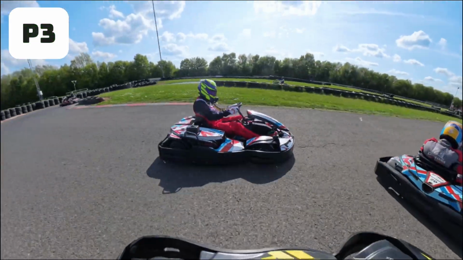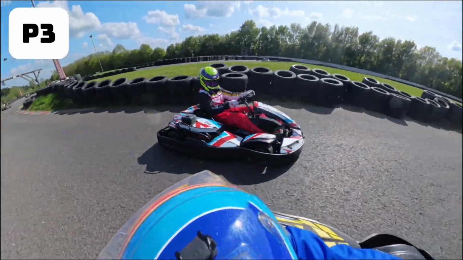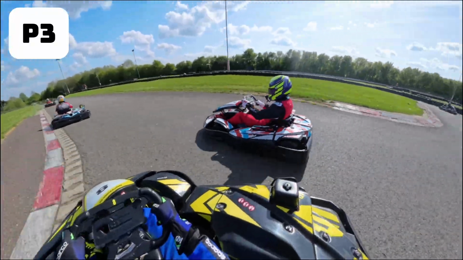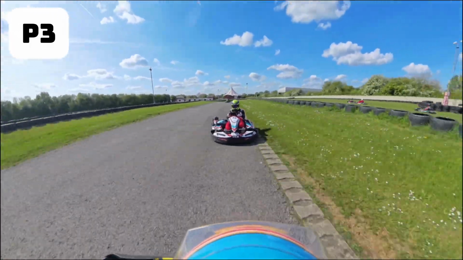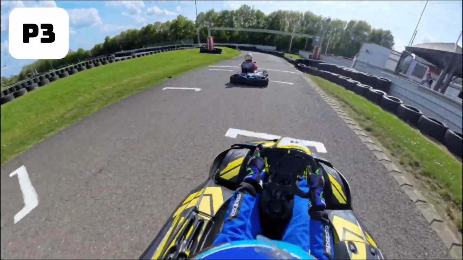So what might happen here? So we're going to go side by side into the right-hander. We're going to try and go through. He's going to try and get a switchback. He bumps us off wide, and he kind of has to let us through. So in the end, we keep the position. Anyway, so now down into this right-hander. We're just going to skip forwards a bit onto the final lap.